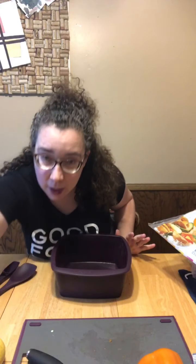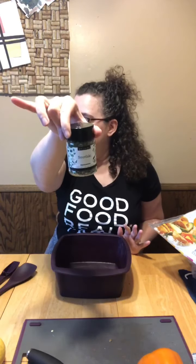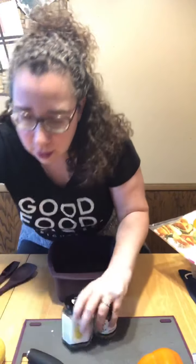If you purchased your Epicure bundle in advance, or if you already had the products, what we're using today between all 4 of the recipes, we're using the souvlaki, which is a jar. It comes in a Greek kit. It's called the Good Food Real Fast, Good Greek Real Fast kit.